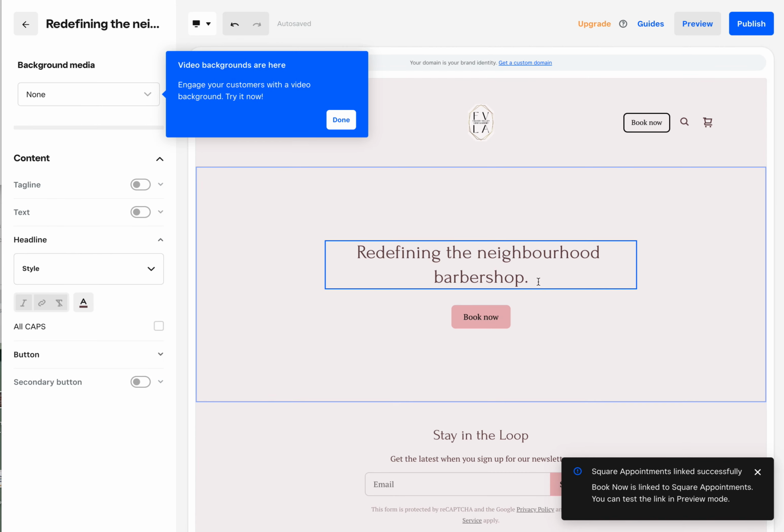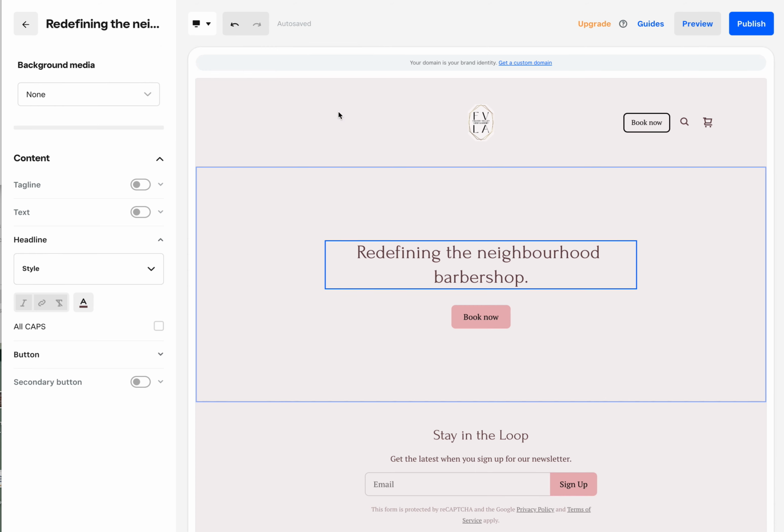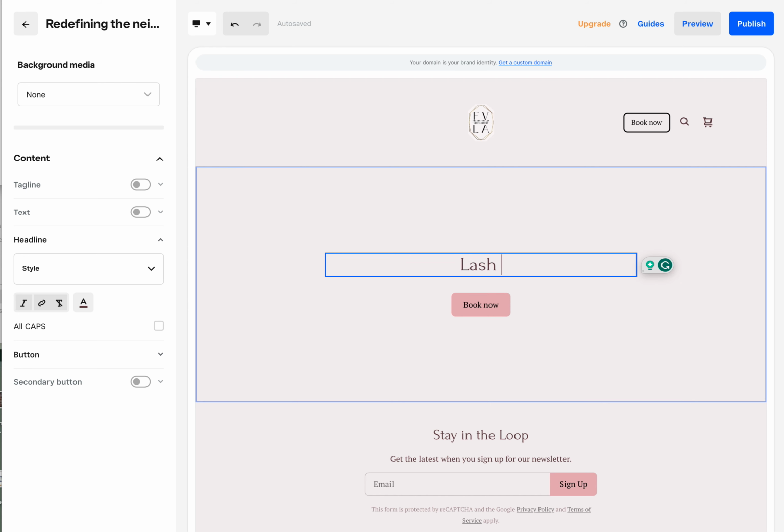So let's change this text right here. So the text, you can just say, last day is the best day. Book now. Okay.